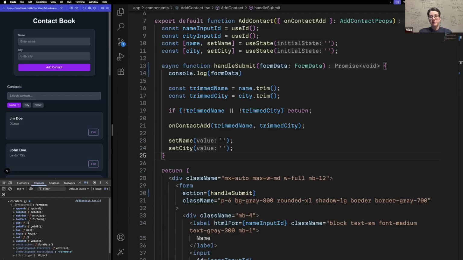For this, we need to provide name attributes on inputs. In this case, it's name and city, and let the browser do the rest. Let's get the name and the city from the form data and call the onContactAdd callback.